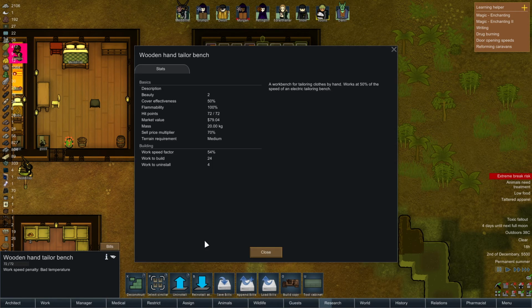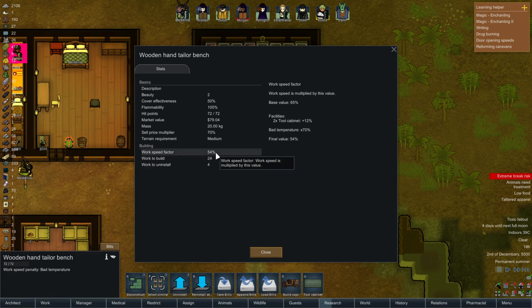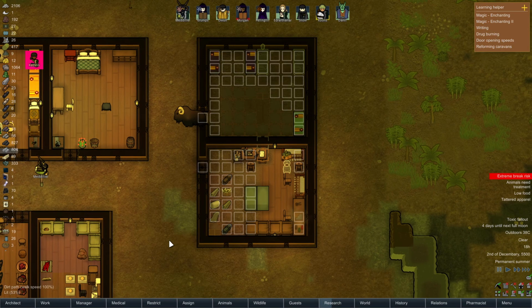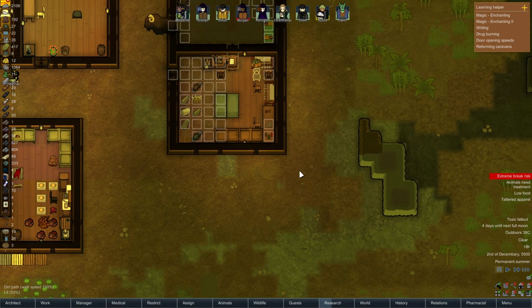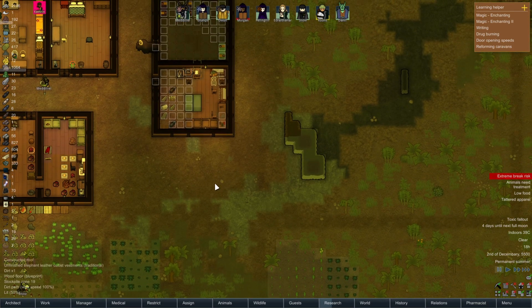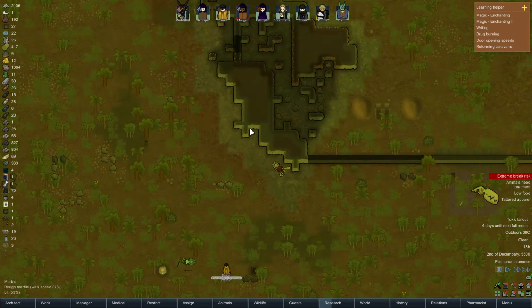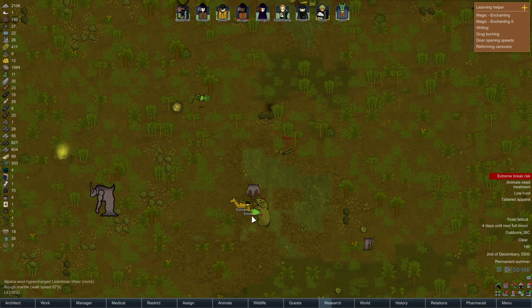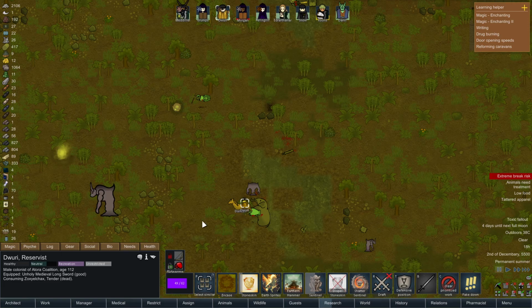And this one has base value what? Base value 65%. Why would I use this thing? Deconstruct. We'll make another one of the other ones. Of course, one of them is from a mod, and that makes it sort of not... I mean, it's kind of like cheating, I suppose.